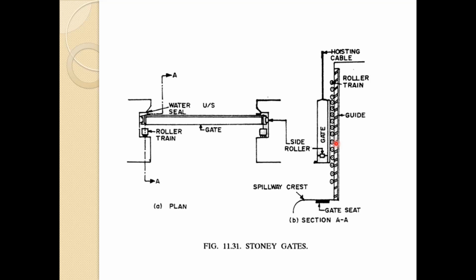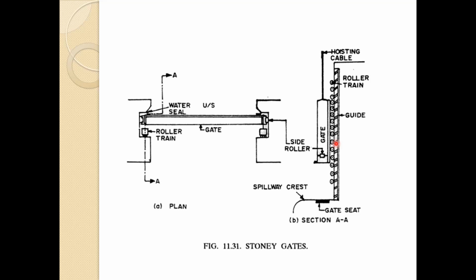Such an arrangement, when the rollers are neither attached to the gate nor to the guiding grooves but roll vertically between the two when the gate is moved, is known as a stony gate or free roller gate. The design and construction of such a gate is difficult and rollers are therefore generally attached to the gate. Such an arrangement, in which vertical rollers or wheels are attached to the gate and ride in a track on the downstream side of the groove guide, is known as the fixed wheel gate or fixed roller type gate.